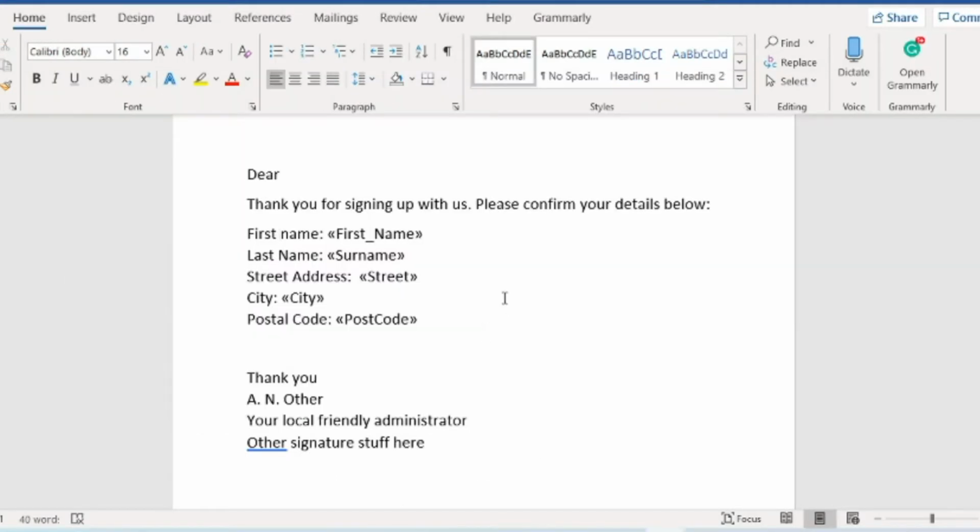So if I go back to our Word document, obviously this is handy, like I said, if you've got people who are in your contacts list in a spreadsheet. You can do it from within Outlook. But off the top of my head, I don't know if there's an easy way of keeping contacts up to date and choosing which ones to send to. You can use things like groups.